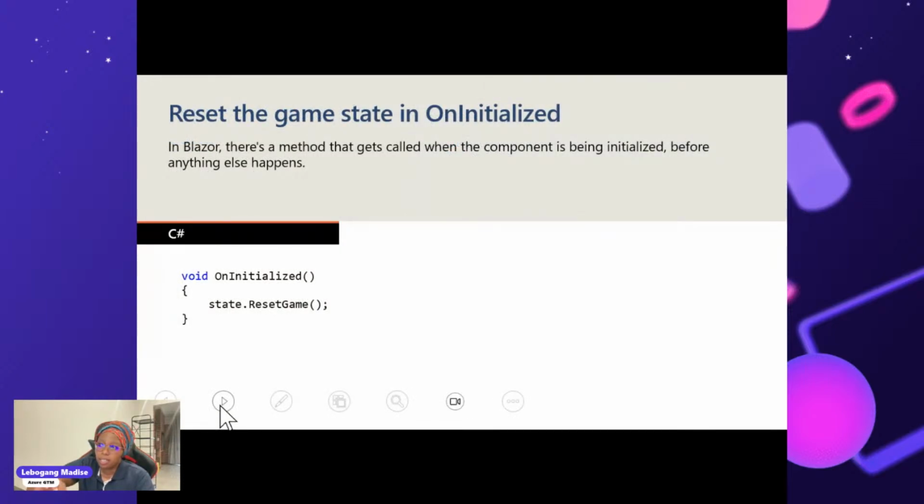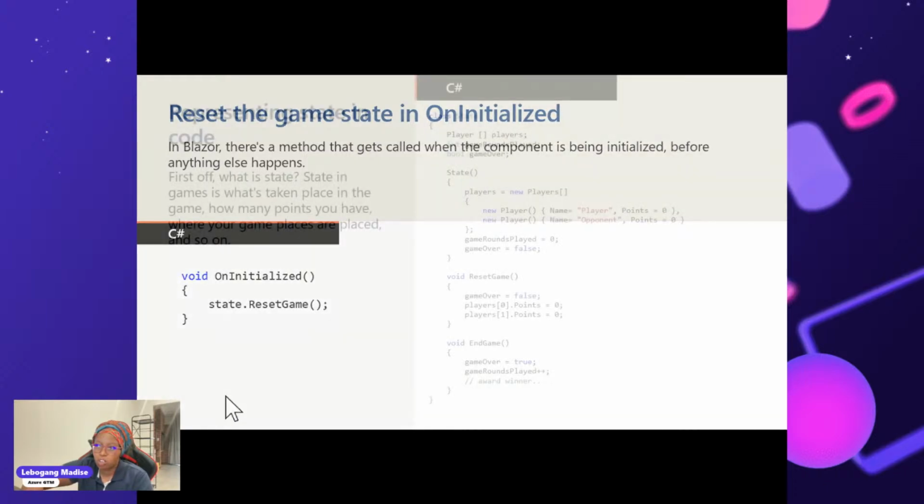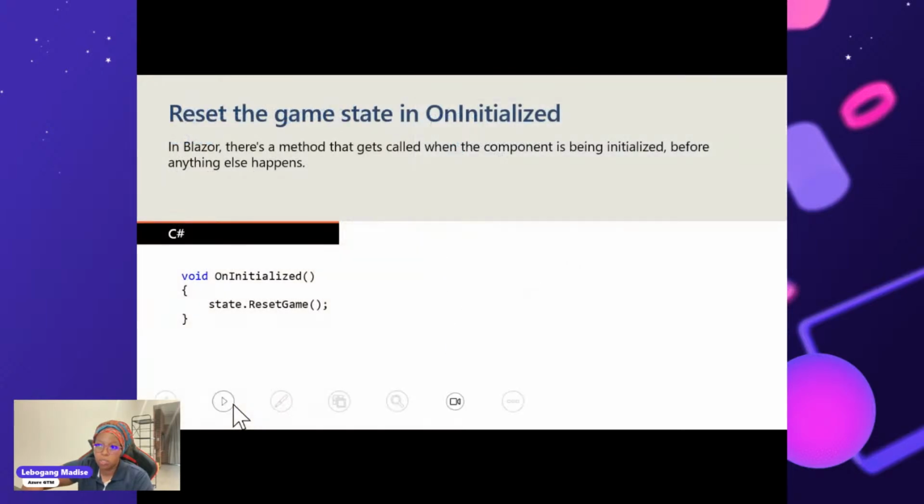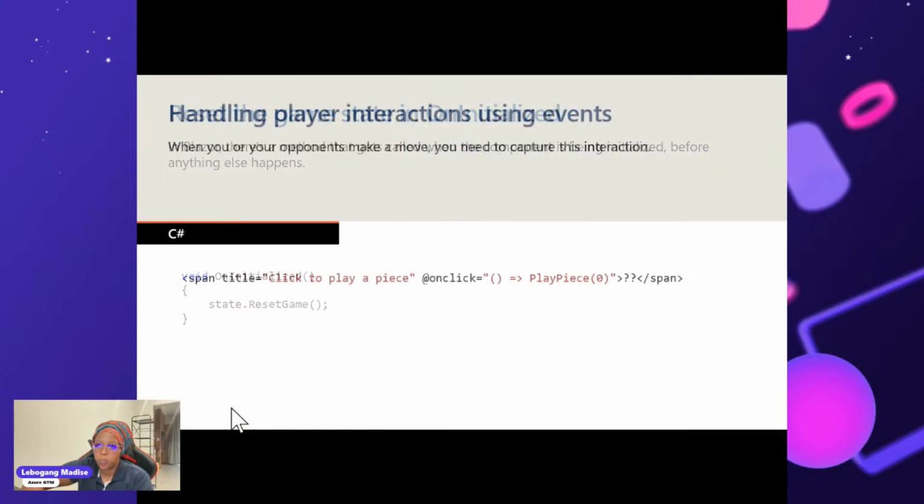So once the game is initialized, meaning we are starting off the game, we're going to call our reset game method. So as soon as the game starts, we're calling the state.reset game, meaning everything that we've outlined over here will be the status of the game, and then we start playing.